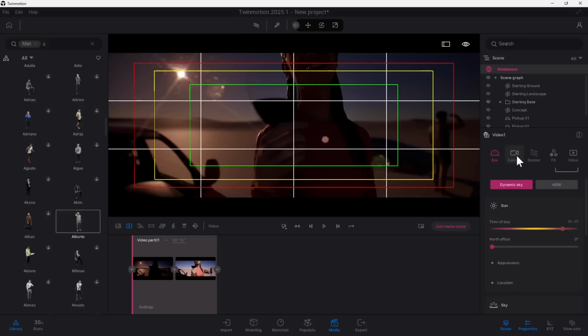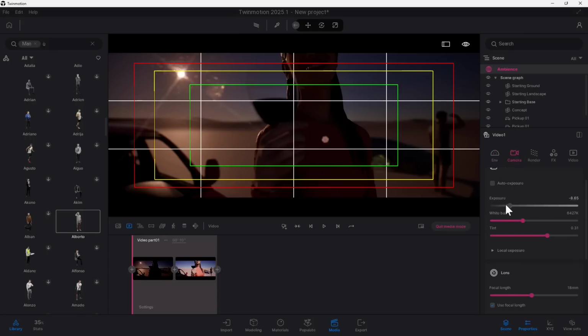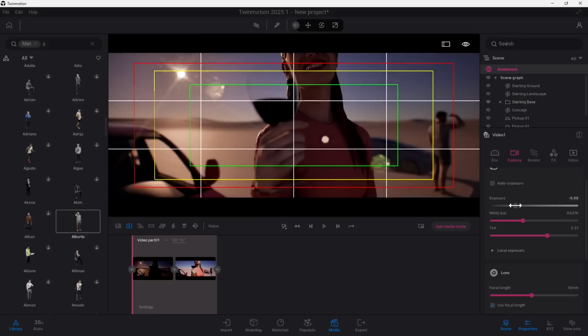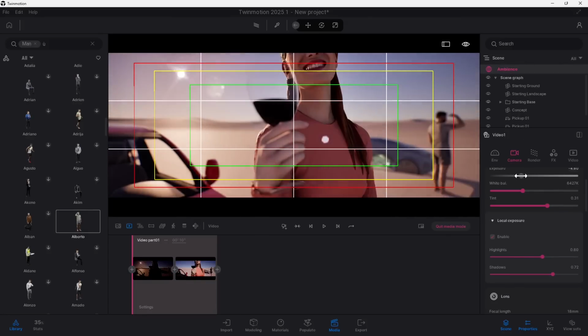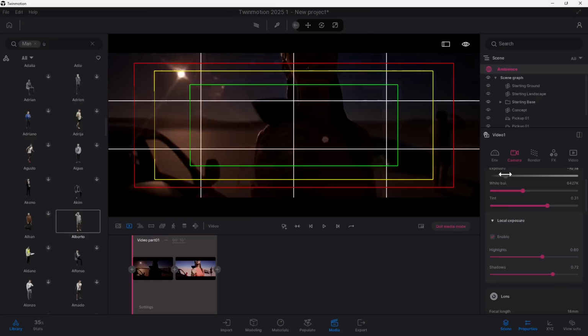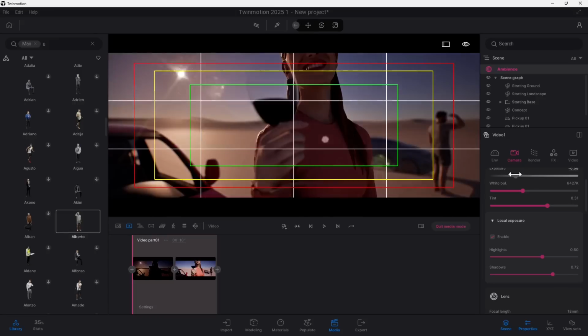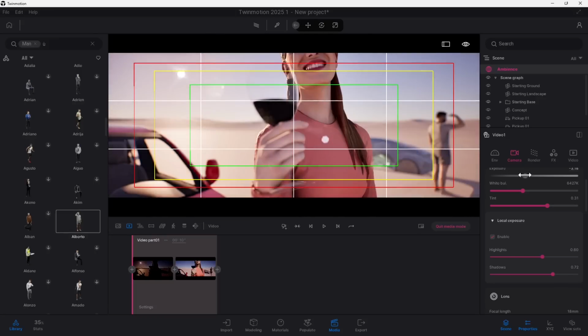So I can definitely fix this, but again, this is just to show you some quick stuff. And also I would adjust the exposure here because we have the light on the back, so it creates that really dark effect on the front. So I can adjust it with the manual exposure, just as I would do with real cameras. And there it is. So I think we covered everything we need to know at the moment in cameras.